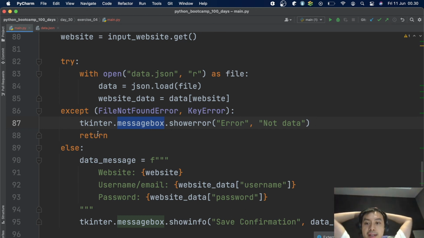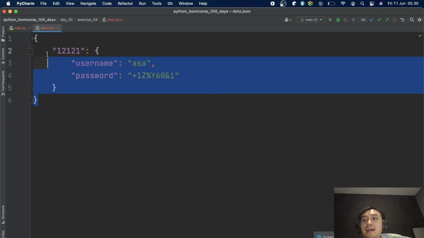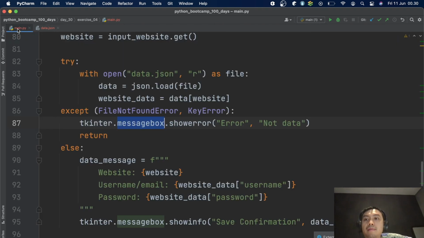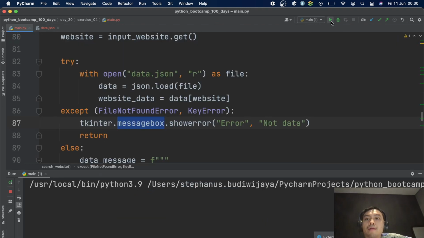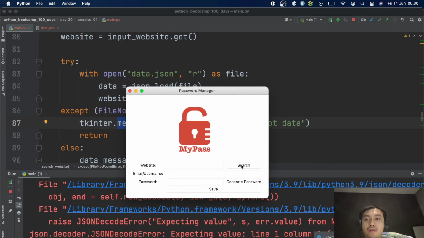Ada lagi nggak ya bisa diimprove? Coba. Kalau misalnya filenya ada, tapi isinya nggak ada, bisa nggak ya? Ayo. Search. Nah, nggak bisa ya. Dia muncul error yang belum kita exception lagi.